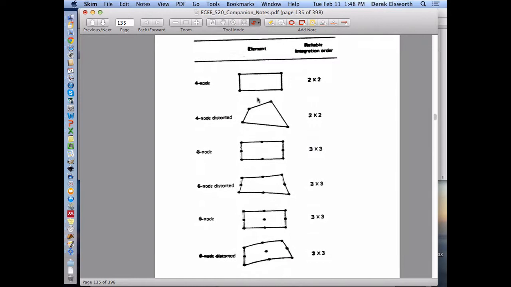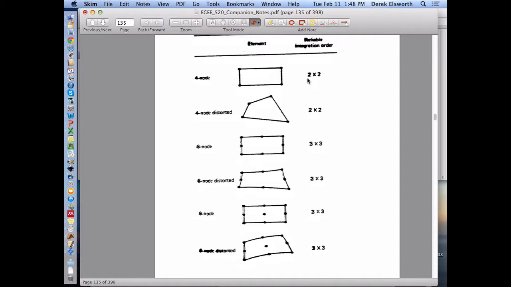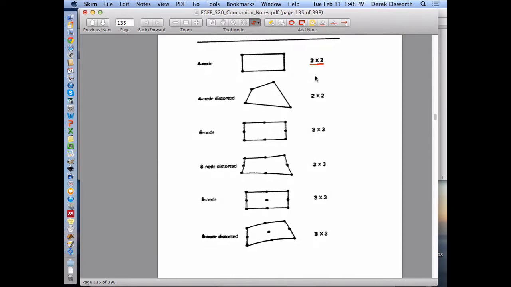So this is basically making the point for this. Here are appropriate levels of quadrature for each of these cases, and this is, of course, relevant to using COMSOL as well. If you use straight-sided, four-noded prismatic elements, then 2x2 quadrature is going to be good enough to get the right result. If you use four-noded elements which are distorted, then you can probably still get away with it. These are just rules of thumb.